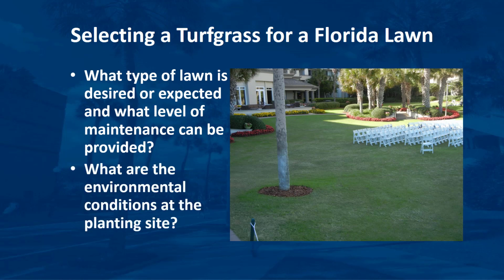What are the environmental conditions at the planting site? Most importantly, what are the soil type, pH, drainage, and other soil characteristics? Has it been compacted by construction activity? Does the site contain low fertility subsoils brought in for fill? Is the site irrigated? Can it be easily mowed?